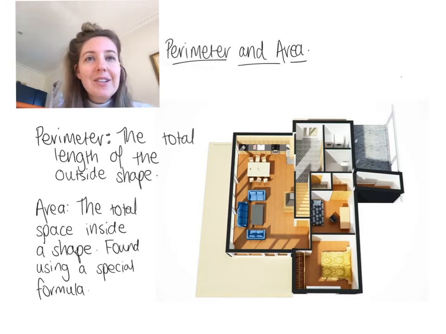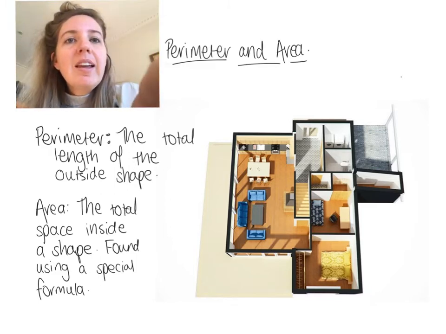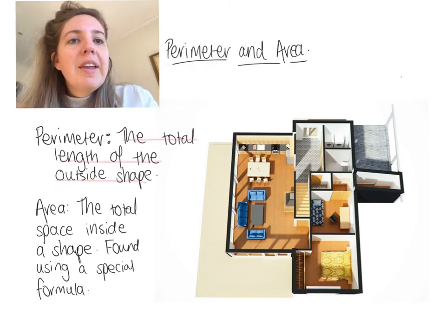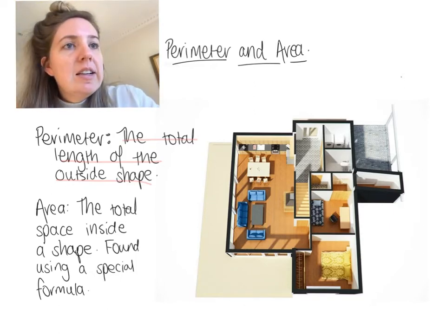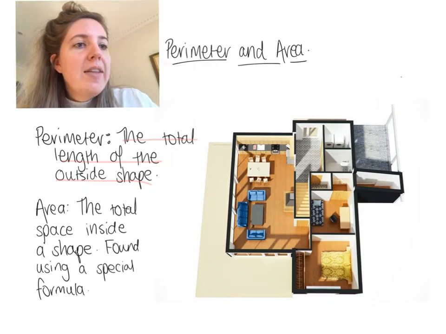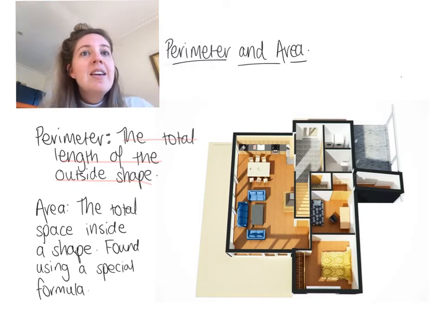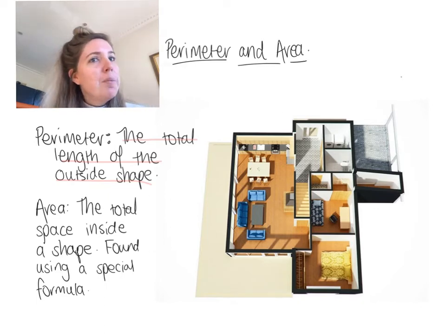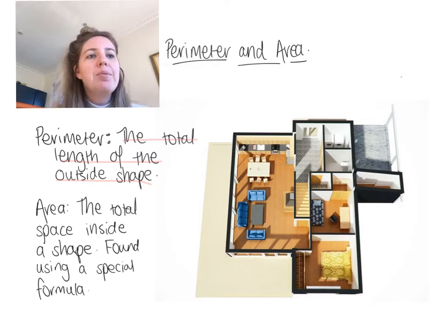So first things first, I've done a couple of definitions for us. The first definition I've done for us today is perimeter. And perimeter is the total length of the outside shape. All right, so that means the total measurement of every single shape. So if I was to walk around this house in real life, this would be the perimeter that I walk around, okay? That's the perimeter of the house. Now, you measure that obviously by knowing the size of each room and then adding up all the different sides together. So that's how you work out the perimeter.